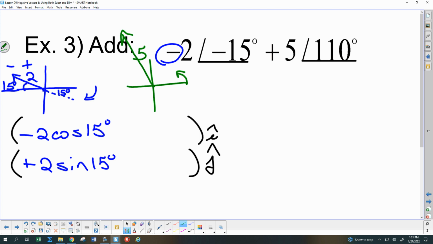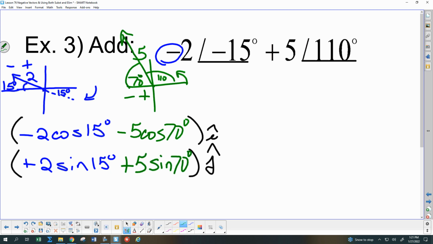What will my reference angle be on this one? Hayden? Perfect. It will be 70 because this much was 110, and I need the one with that x-axis. Same quadrant as before, so I'm guessing you're going to tell me it's still negative positive. So I'm going to have negative 5 cosine 70 degrees, and I'm going to have plus 5 sine of 70 degrees. Did I get that written down right? Does that look right to all of you guys? Okay, then I need you to punch that in on your calculators and store those as i and j.